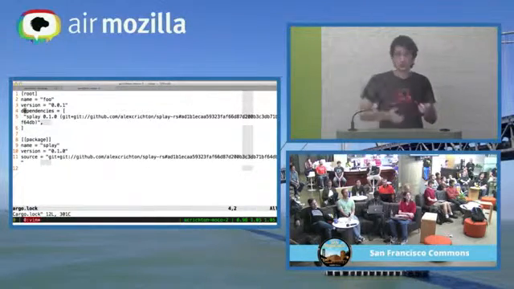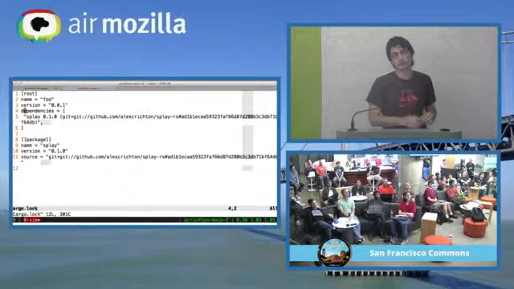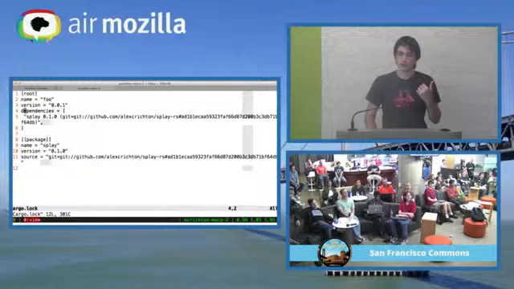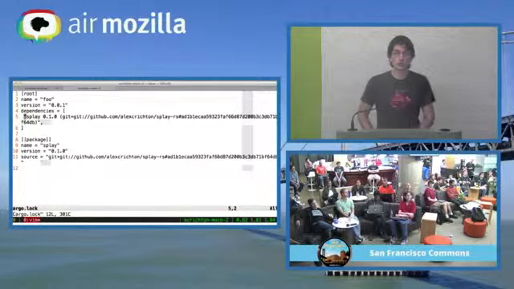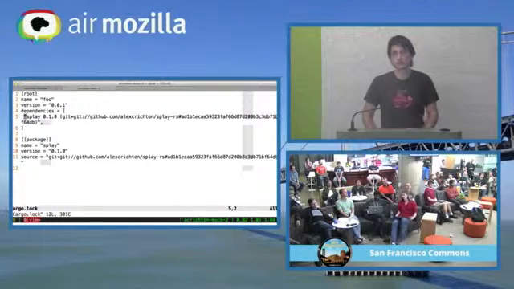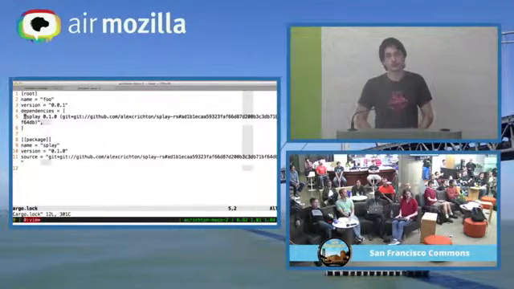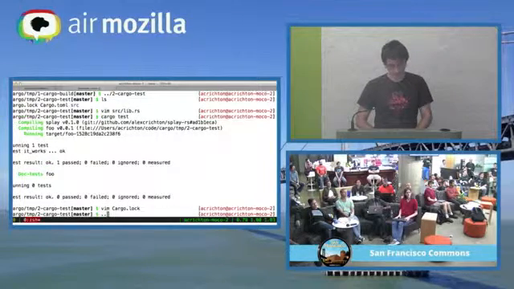So I'm personally developing a library right now, so I'm not going to check this in, but if I were developing an application, I would check this in. Every time cargo finds this, it will always use this exact revision of splay to build this package. And this means that everyone who builds this at any point in the future will always use the exact same code. And this is one of the major drivers that cargo uses for repeatable builds.